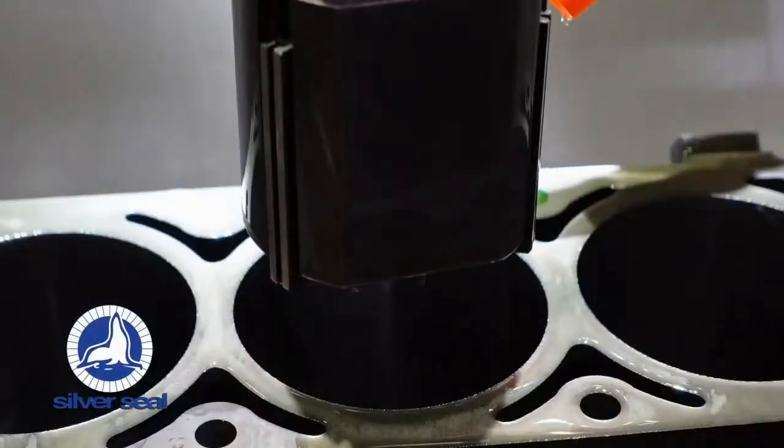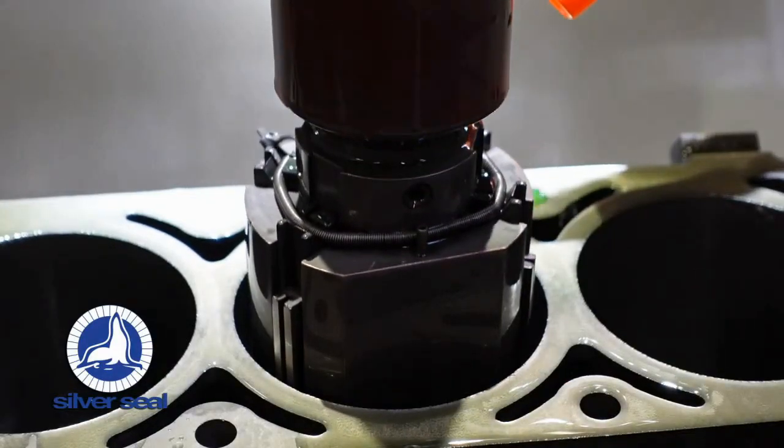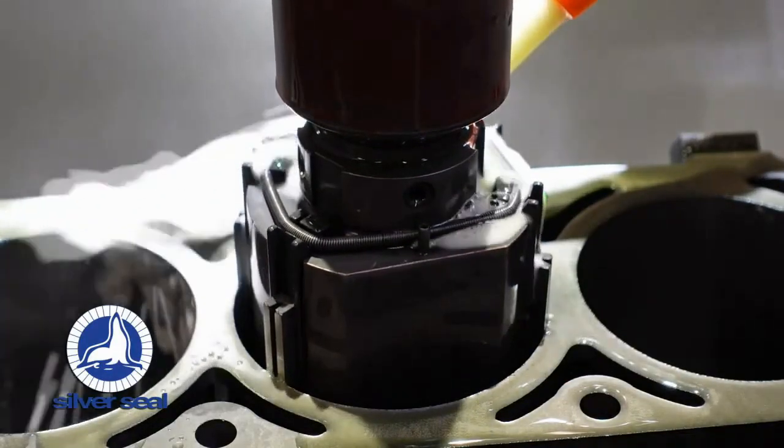So why even have this great machine if you can't measure it? We have this awesome machine, and we also have the awesome tools to measure it. So in the end, you get a better, more consistent surface finish and more consistent crosshatch angles, which means your engines are going to be better and more consistent. And that's what this is all about.